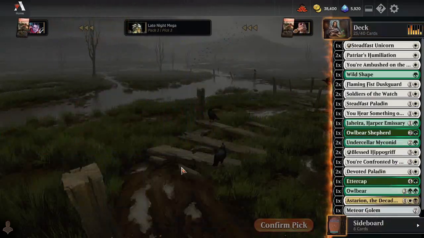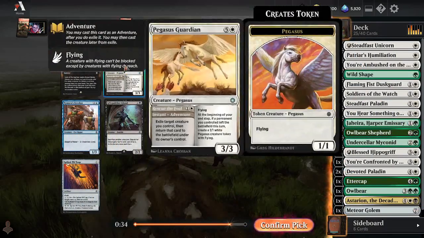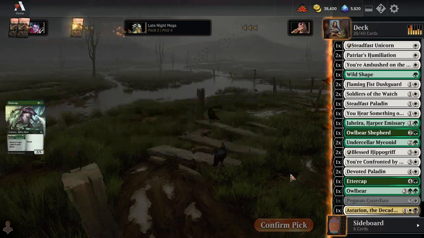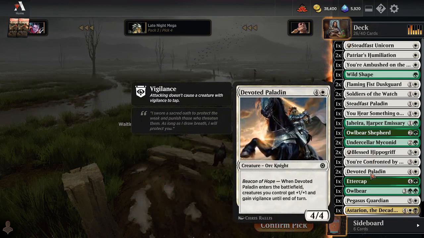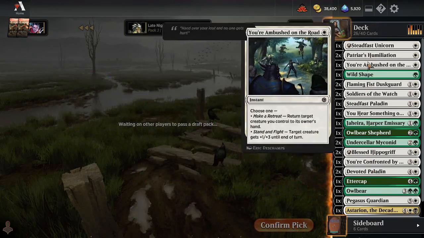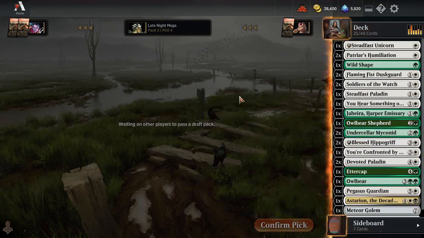Let's do it. We already have kind of a complete deck. Oh, Pegasus Guardian. This is another nice top-end card that I don't mind playing. Oh, we are going to have to cut some things. I don't know what we're cutting. I might cut Ambushed on a Road.